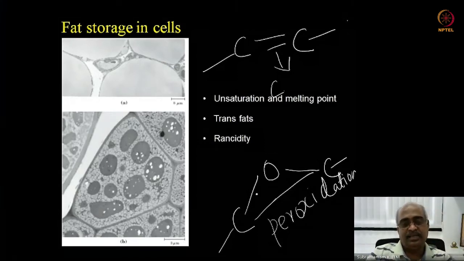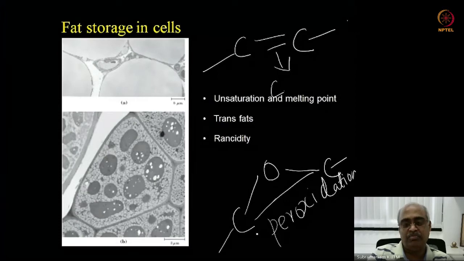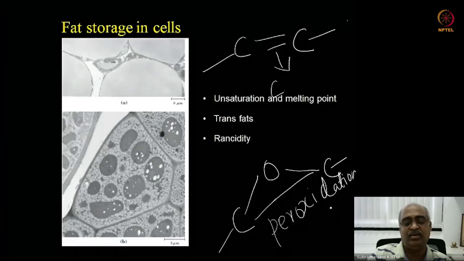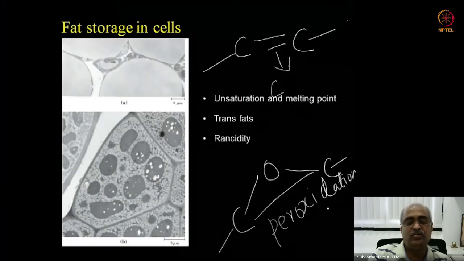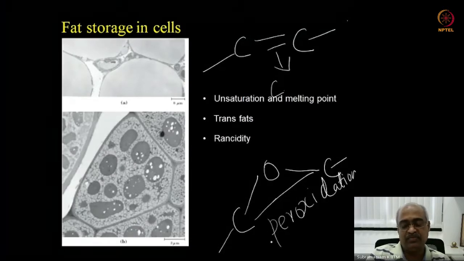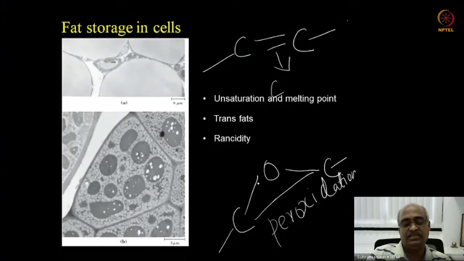And this has a major consequence if it is the lipid chain of the cell membrane. Then the cell membrane's integrity is lost. So therefore, this is not something that is good for the integrity of the cell membrane. To prevent this, we have antioxidants in the lipid phase as well, hydrophobic antioxidants. We will learn about them a little later. Free radicals produced in other reactions can cause this peroxidation, and this peroxidation can lead to breakdown of the membrane lipid, and the breakdown products are reactive again. For example, it is easy for you to understand how this will break into an aldehyde. And so to prevent all of that, you have antioxidants in the lipid phase as well.